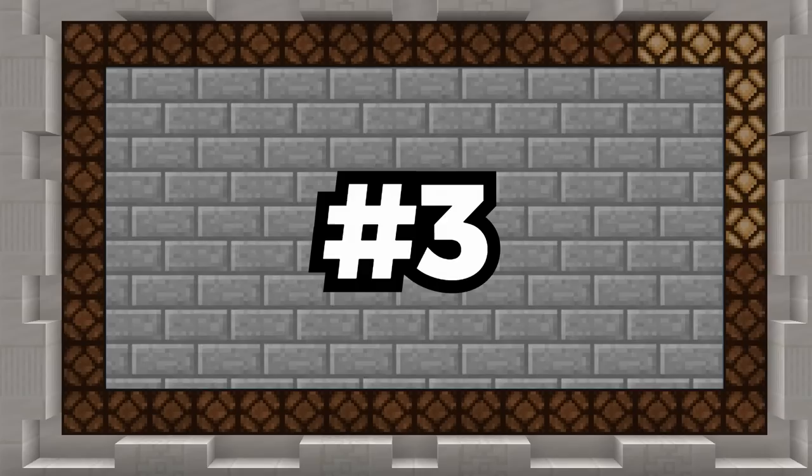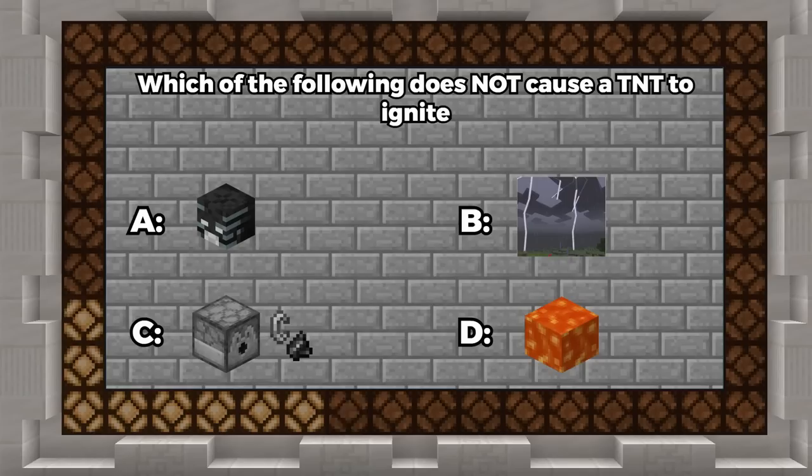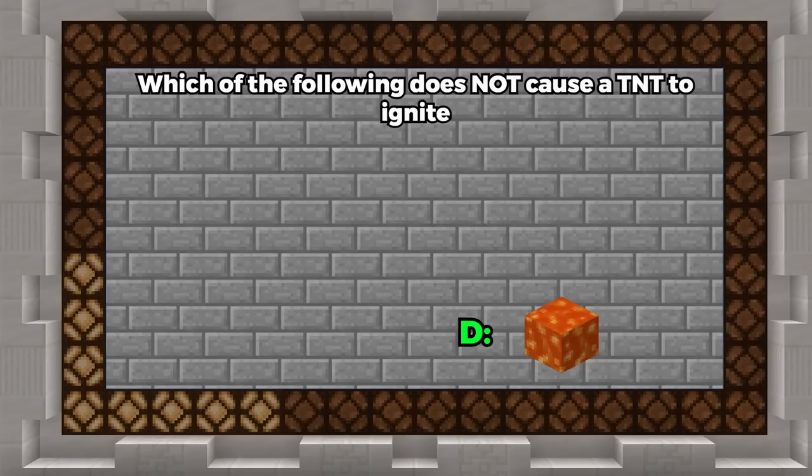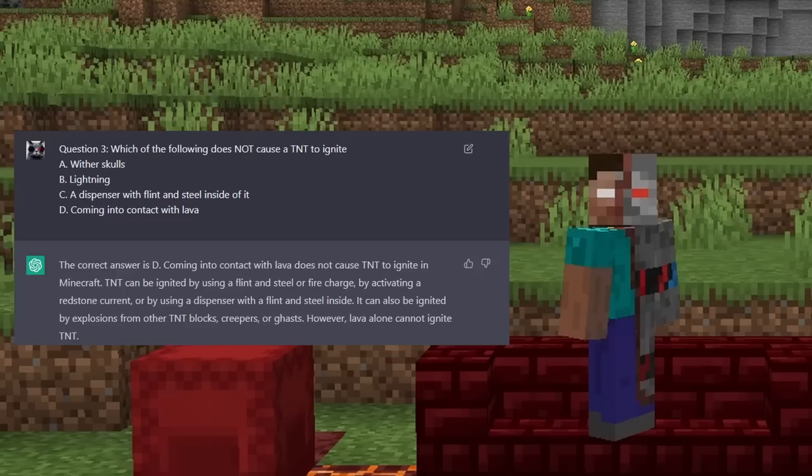Question number 3. Which of the following does not cause a TNT to ignite? Is it A, wither skulls, B, lightning, C, a dispenser with flint and steel inside, or D, coming into contact with lava? And if you said D, coming into contact with lava, you'd be correct. Lava does not ignite TNT, while the 3 other ones do. The correct answer is D. Coming into contact with lava does not cause TNT to ignite.